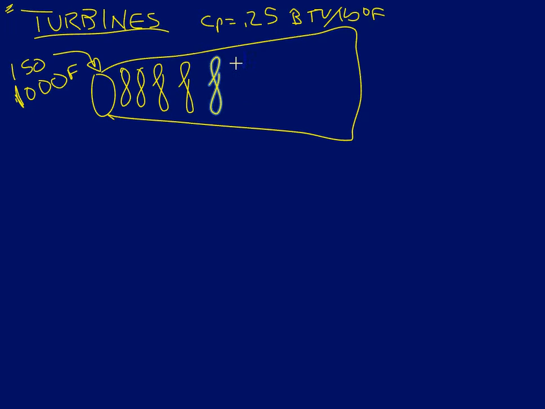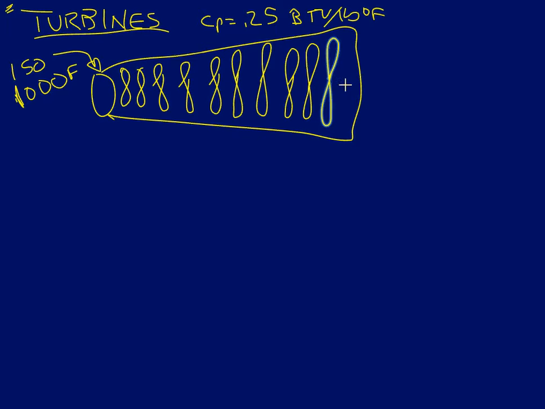And so what you do is you allow for the gas to expand so that the velocity doesn't rise too much, although the velocity will frequently increase. And so though we may have negligible velocity coming in, we're going to design it such that the velocity coming out is approximately 100 feet per second.